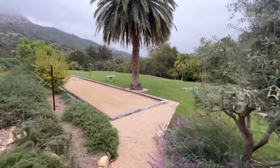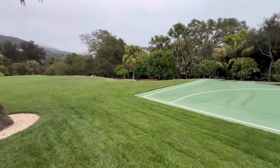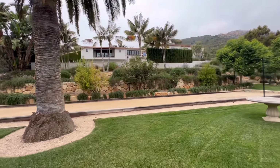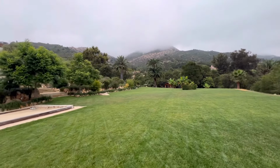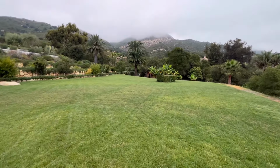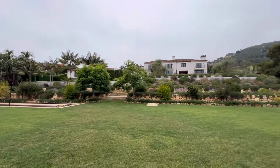And some kind of construction going on. You know, Montecito's got lots of construction. Just at the base of the mountains, look at that. Just a couple of properties higher than us, but almost at the top. And then it looks like I'm gonna go check out this other little structure here to show you guys, because there's some kind of little redwood hut over here. But look back at what we just toured.